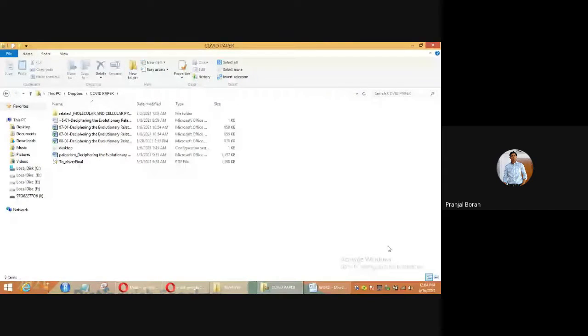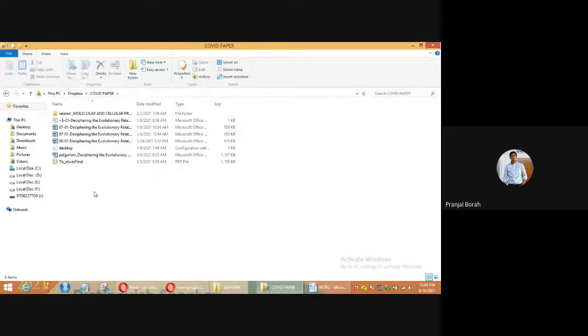Whenever you are online, Dropbox lets you access your data, save your data, and format your data online. What happens in a traditional way? You design your document in MS Word and save it on a pen drive or any external device, then you have to upload it to WhatsApp or your Gmail account. But in case of Dropbox, you upload a single document only one time. No need to upload it a number of times.